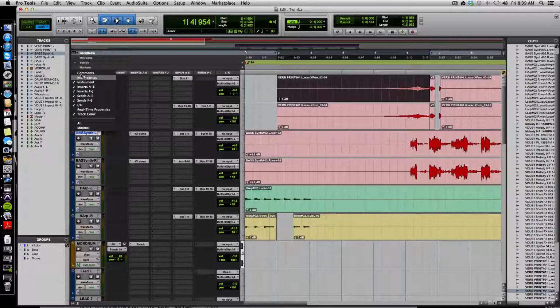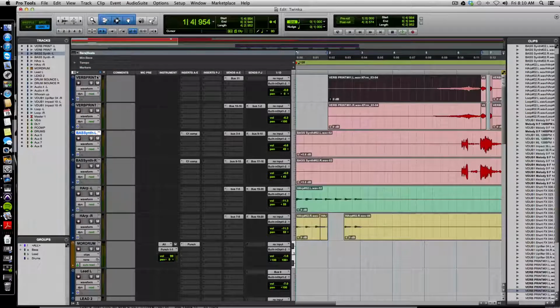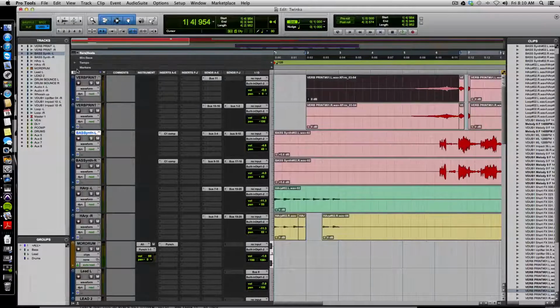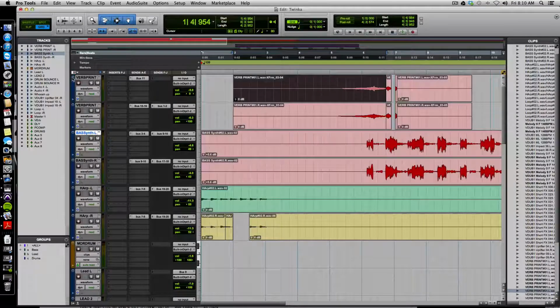You also have a comments section, good for entering mic information or any other information that you want to send here. You could write in this particular section mic preamps if you're using some type of external mic preamp. You would have that routing. We're going to stay focused on just the basics here, just having exposed you to Pro Tools.